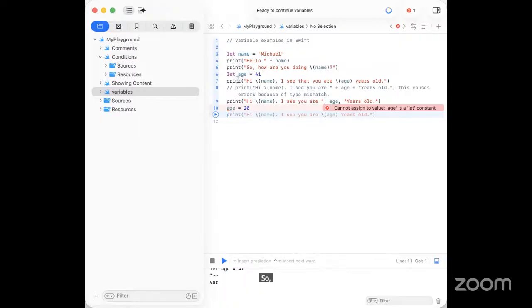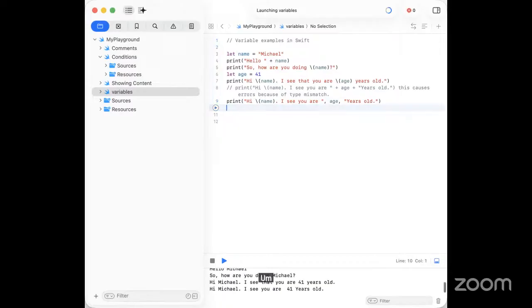So what if I want to change the age? Well, if I know that I need to be able to change age later, then I can do that by changing it to var. But let's leave age as it is, and let's create another variable. I'm going to show an example of a longer variable name and how we write those in Swift.